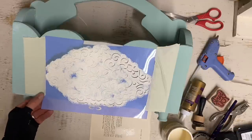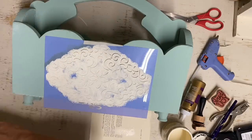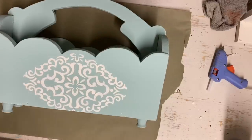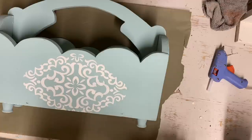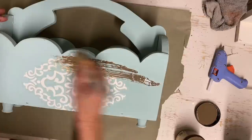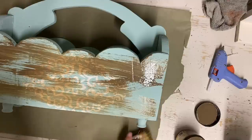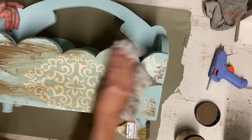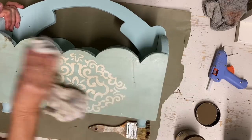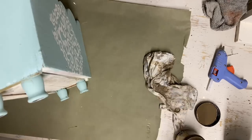I like using Van Dyke Brown glaze instead of a brown wax because of the tone it gives — it makes the piece look more aged, and in this case it takes the blue to almost a greenish-blue look while warming the color up. I brush that glaze on and then wipe it off. Sometimes when using a glaze or dark wax I'll apply clear first to keep it from taking too harshly, but in this case I want it to really look aged — almost dirty — so I don't cover it completely and just rub it into the areas I haven't brushed.